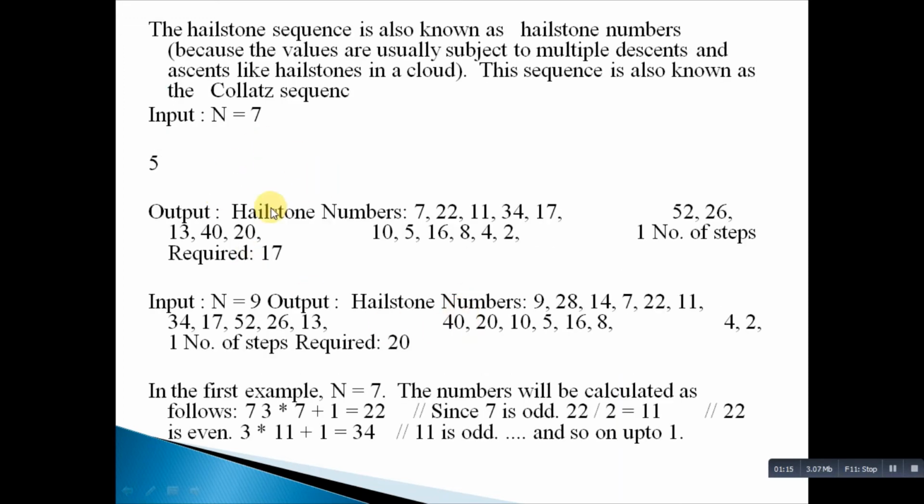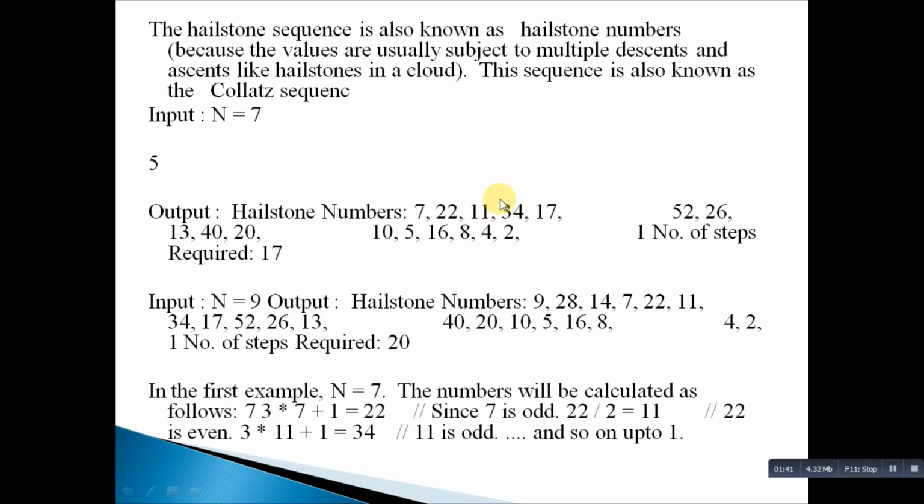Now you can see some of the Hailstone sequence that is given here. If I take 7 into consideration, then the next number that is generated is 3 into 7 plus 1, and then we are getting 22. So 22 is even, so we have to divide it by 2. So we are getting 11. 11 is again an odd number, so 11 into 3 plus 1.